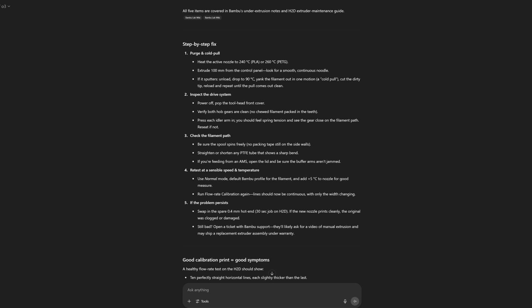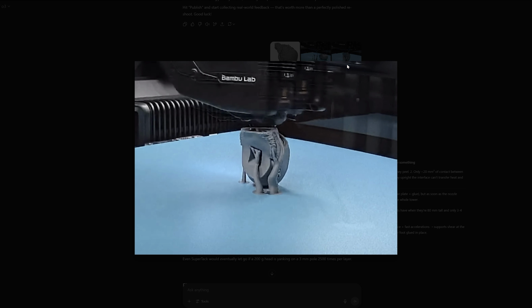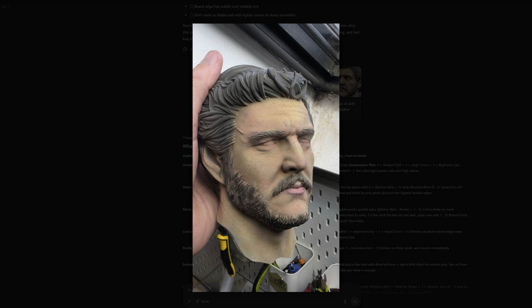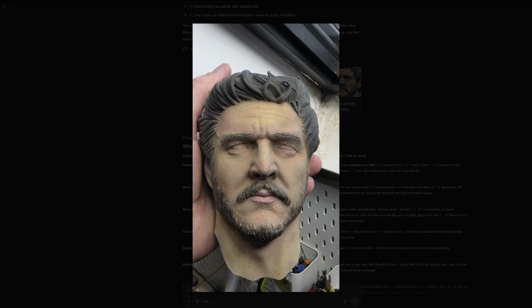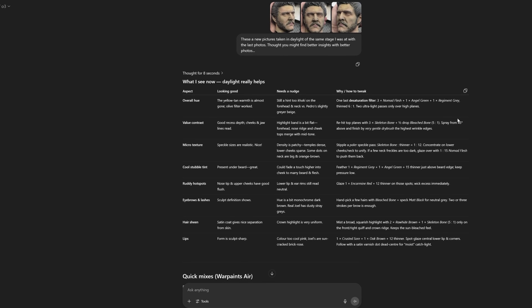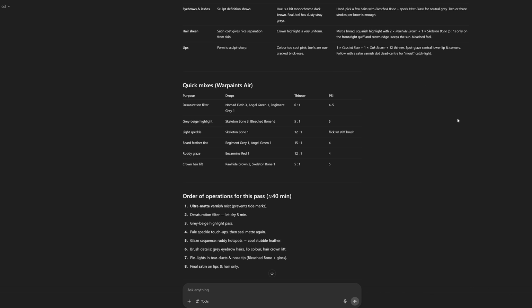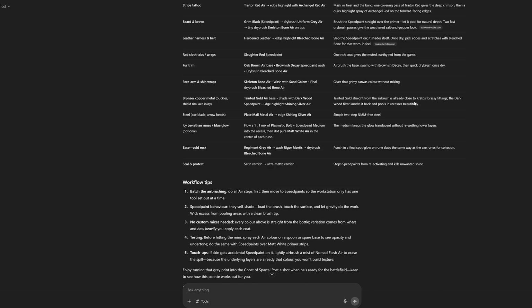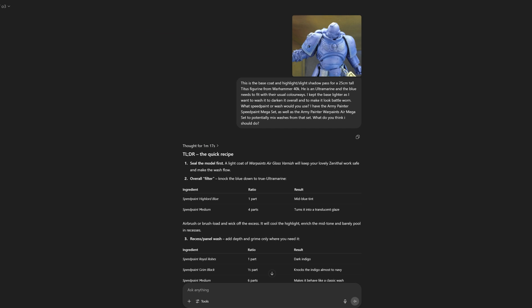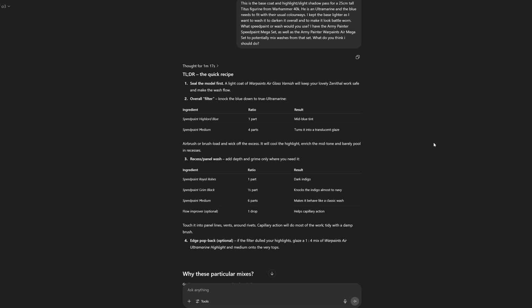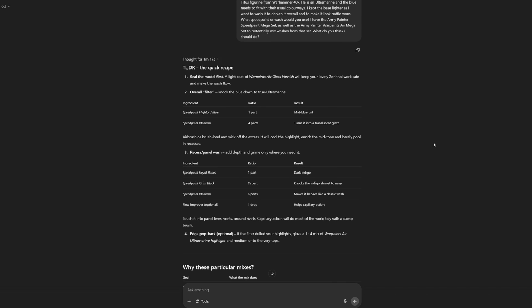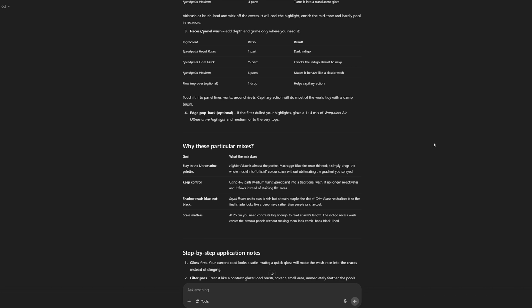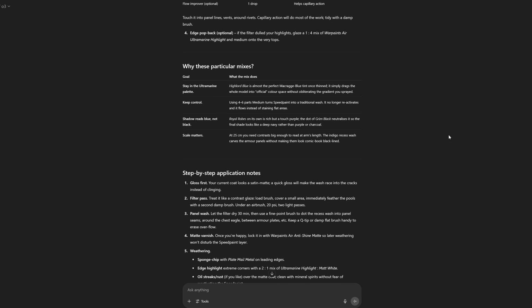But really though, I've sent it loads of pics from print failures to crappy skin tone paint efforts, and it's given me clear and actionable feedback, such as helping me adjust the overuse of reds that are put into my skin painting, that my daltonism colour blindness makes me do. It will not only give you a step-by-step painting guide, but if you tell it what paint collections you have, then it will tailor it to just that set. And just to be super annoying to it, I even tell it that I can't be asked to mix paint and to make the guide work without mixing, and it'll bloody do it for you.